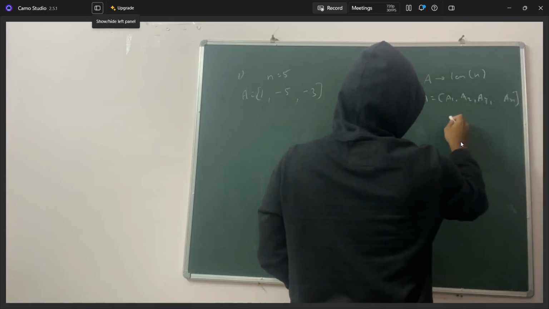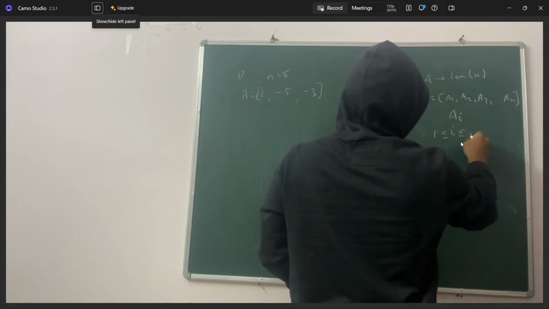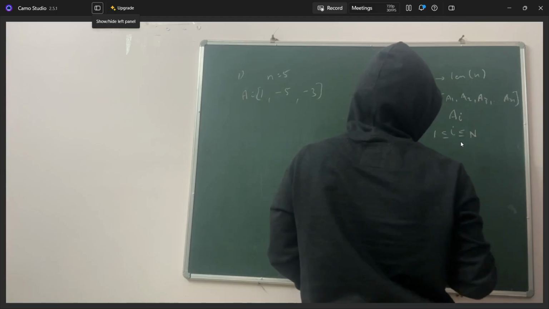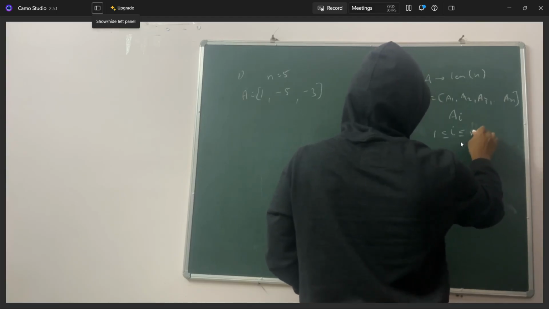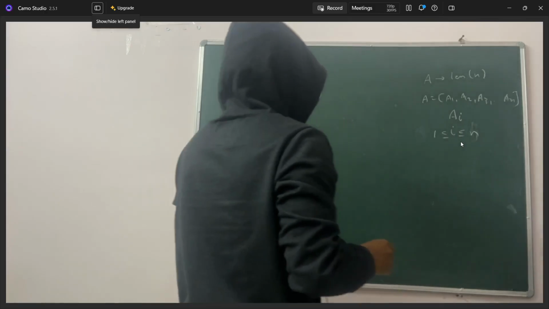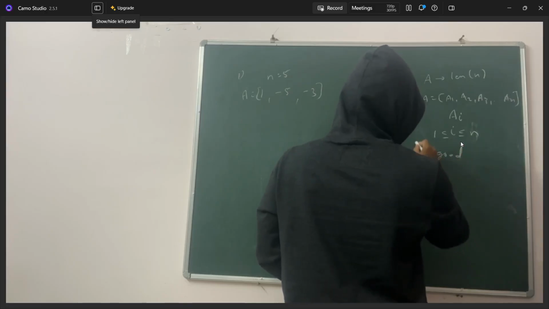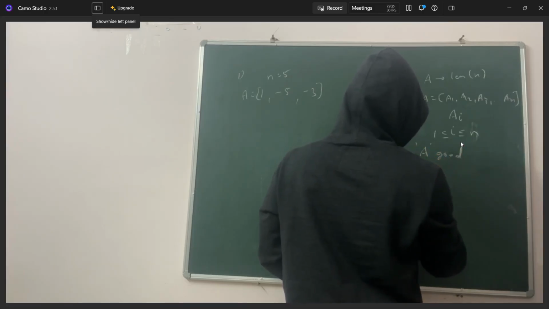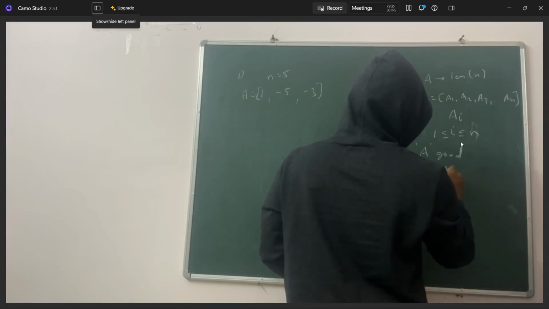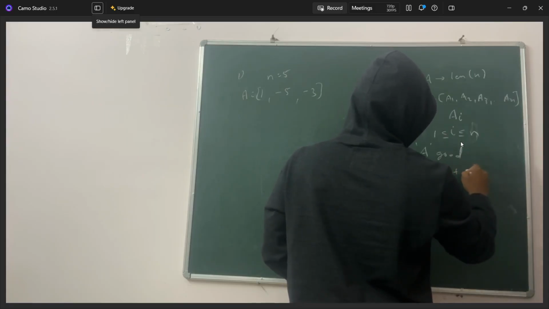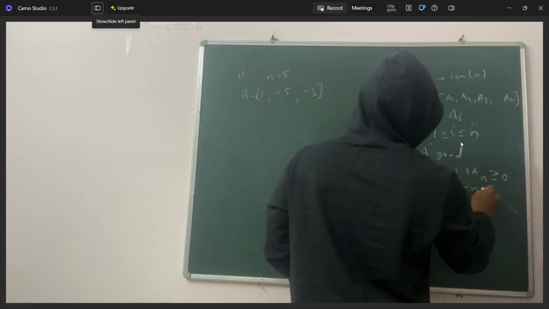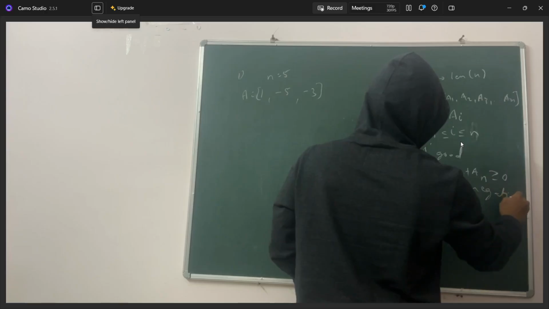Here the array element is denoted as ai, and this i ranges from 1 to n. You can take small n also, it is not the issue. The array is said to be good only if the sum a1 plus a2 up till an is greater than or equal to 0, that is, non-negative.